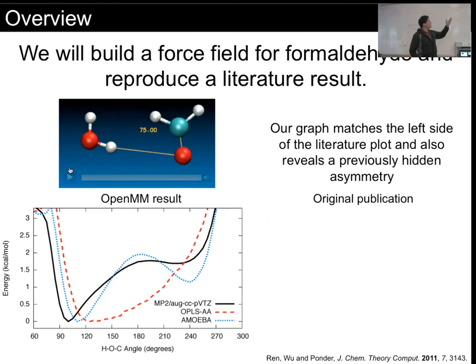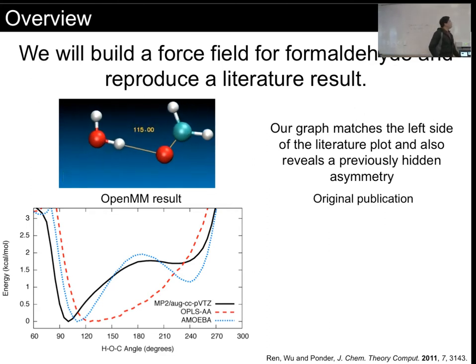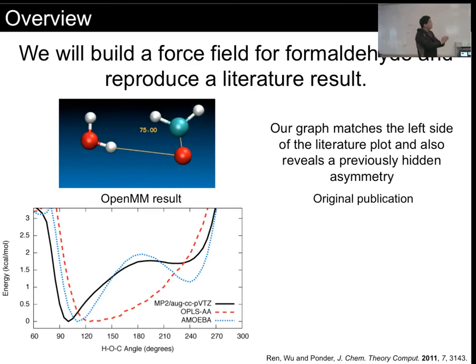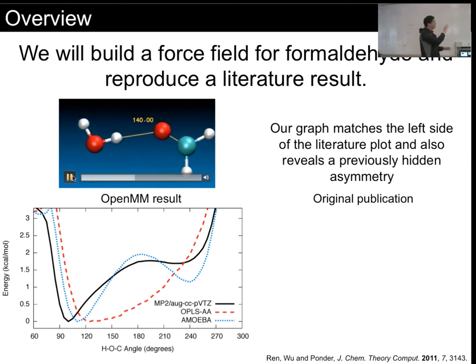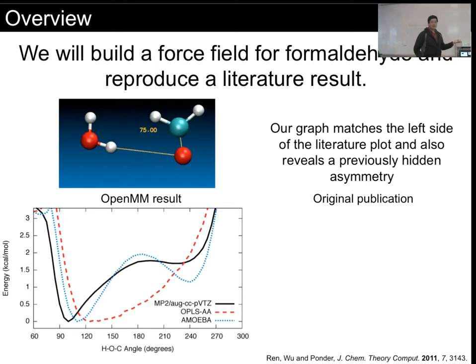They represent minimum energy geometries where the angle that's highlighted using the yellow dotted line is fixed at a different number. So as I scan through this, the hydrogen, oxygen, carbon angle that's highlighted using the yellow dotted line is being varied from 60 degrees to almost 300 degrees. And when you calculate all of these energies using a high-level quantum method, which by certain standards maybe should be our reference, that would be the black curve on the lower left.